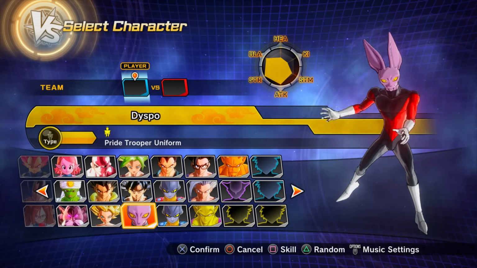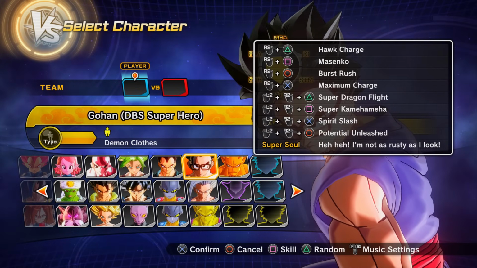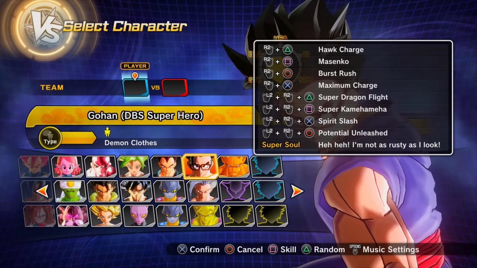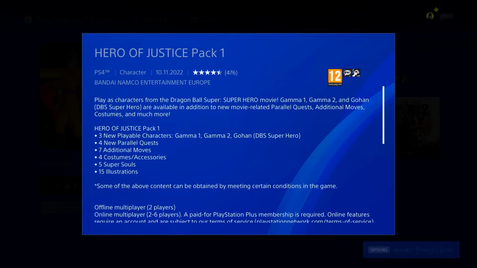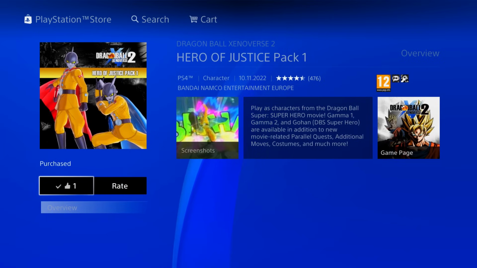on custom characters. To unlock the potential release, potential unleashed, whatever you want to call it, Awoken skill that Gohan from Dragon Ball Super Superhero uses specifically, all you need to do is purchase the Hero of Justice Pack 1 DLC or the Hero of Justice Pack Set DLC, which comes with the Hero of Justice Pack 1 and 2. Now, as of right now, this is only available to DBS Superhero Gohan, so get either of these and then just select this version of Gohan, use the Awoken skill, and that is technically how you use it.